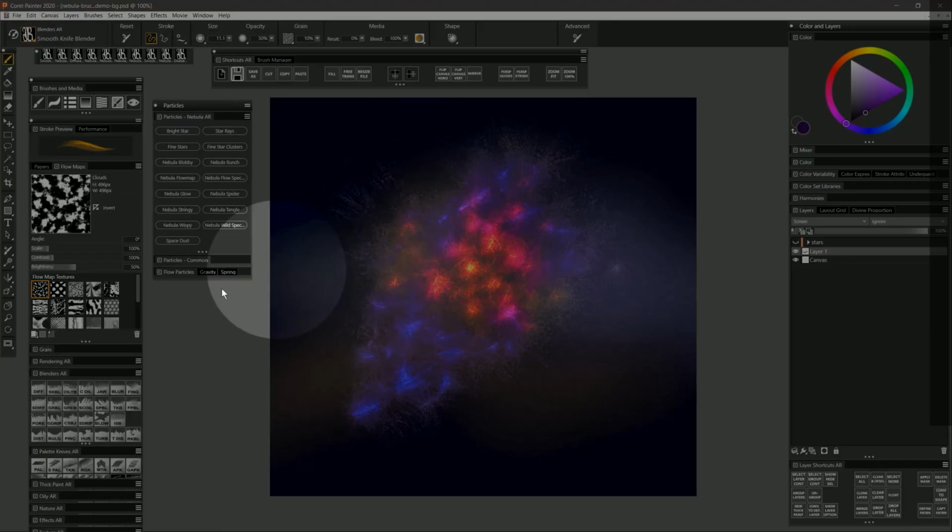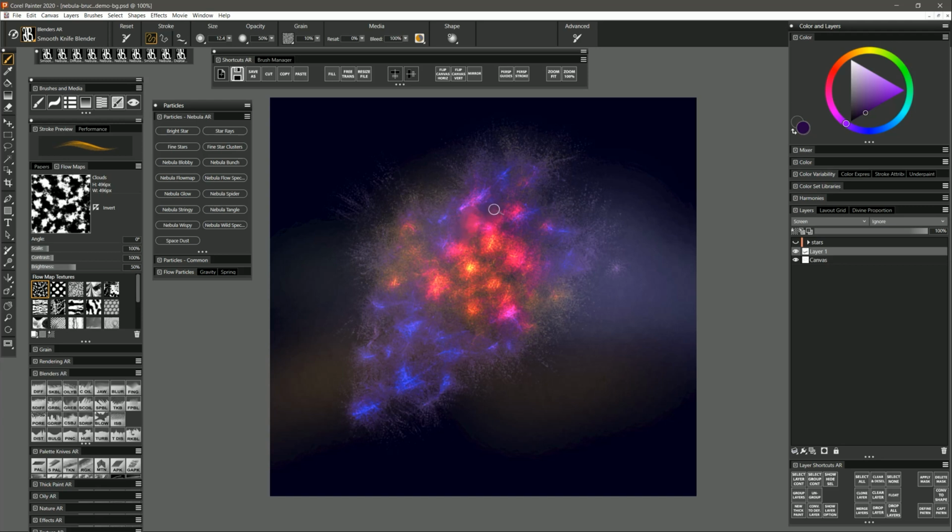And if I want to, I can go in with my smooth knife blender. I can blend some of that to make it look a little bit more cloudy. And of course, if you don't want to get this white fringe, then what you'll have to do is merge it with the background. Then you can blend it like that. But as you can see, you can use this as a starting point to get some really interesting cloudy effects.